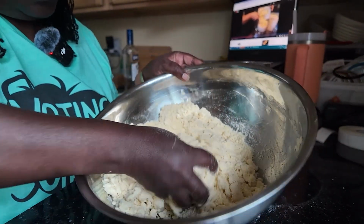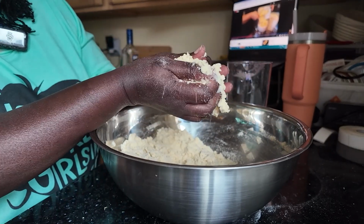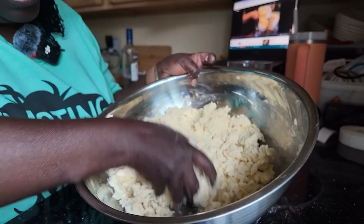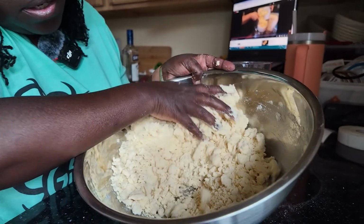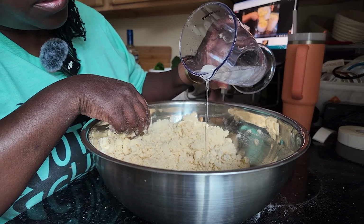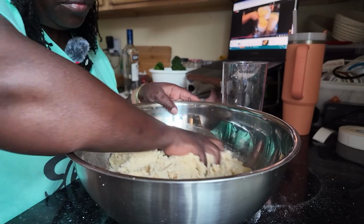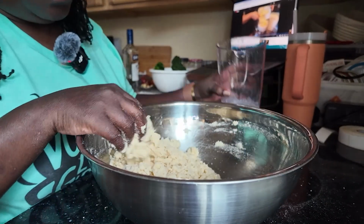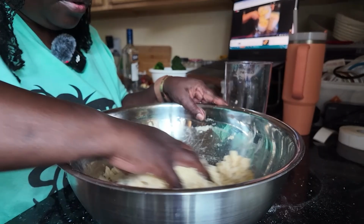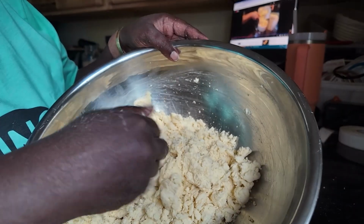And what I want to make sure is, the way I know my dough is ready is when I squeeze it in, it stays together. So it's not too wet. But if I do that, then it crumbles right back. And I can see this flour at the bottom that still needs a little more water. I'll put that in. And I really do not want to overwork this dough or make it too wet. Okay, so that's looking good.